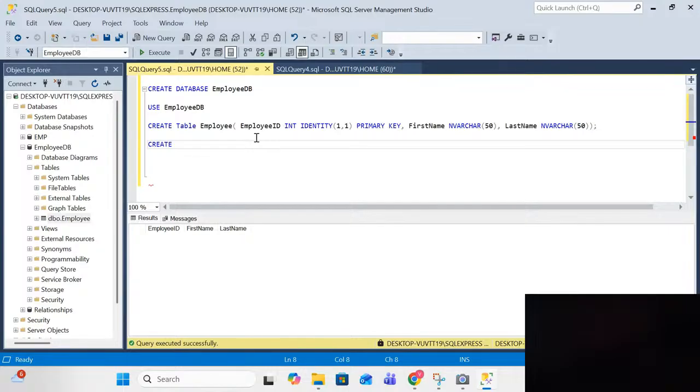I'm creating simply a procedure. To create a store procedure, we need to use this keyword, procedure. Just mention proc as well. Procedure name like insert employee or add employee.